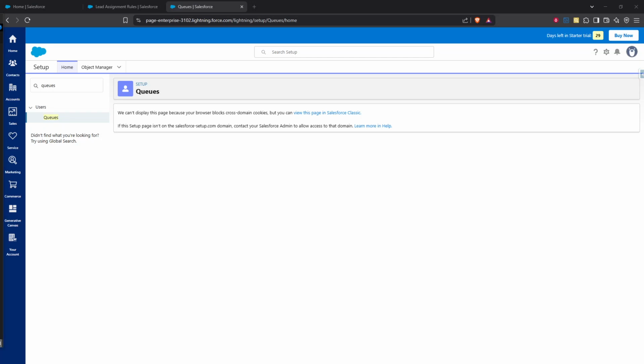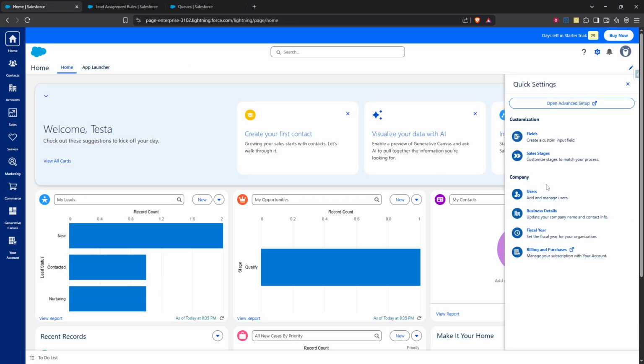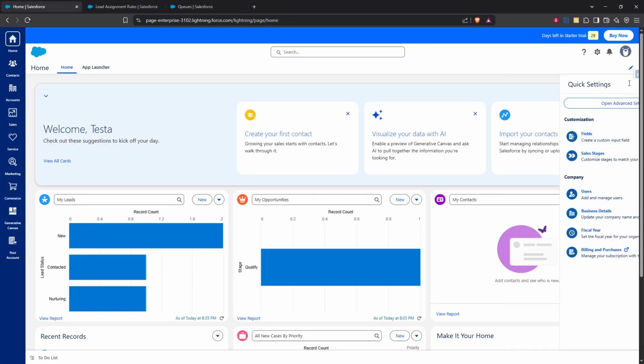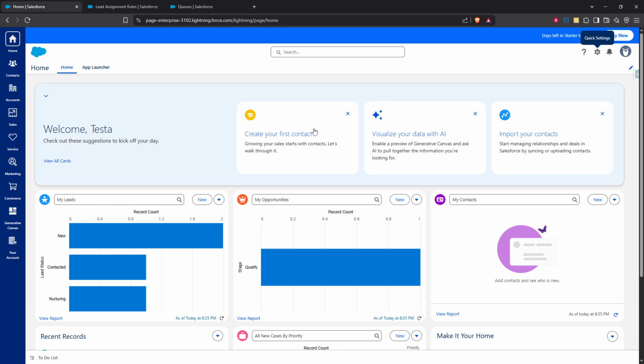In today's video, I'm going to teach you about queues in Salesforce, specifically how to create them and assign records to them. Understanding queues in Salesforce is essential for enhancing collaboration among your team members. Queues act as holding areas for records, which allows multiple users to share responsibility for working on these records. This can apply to various objects like leads, cases, tasks, and even custom objects.